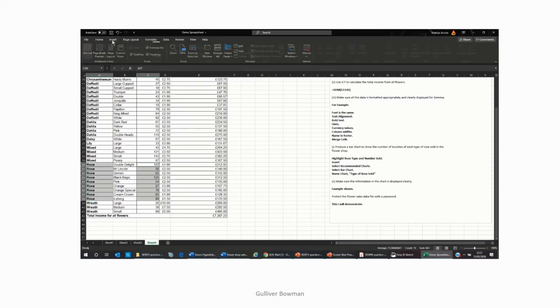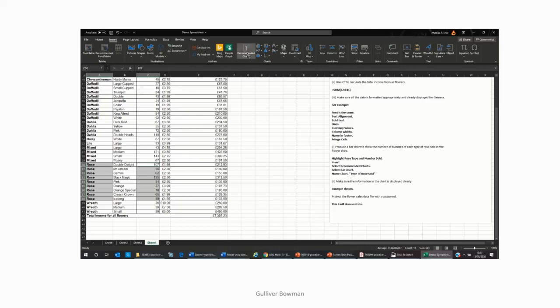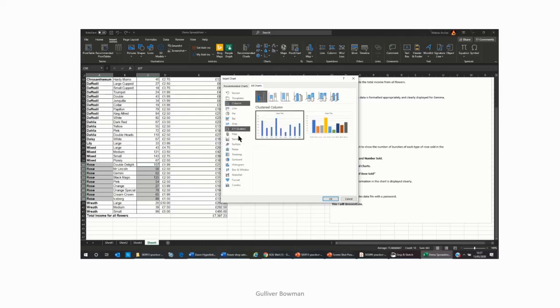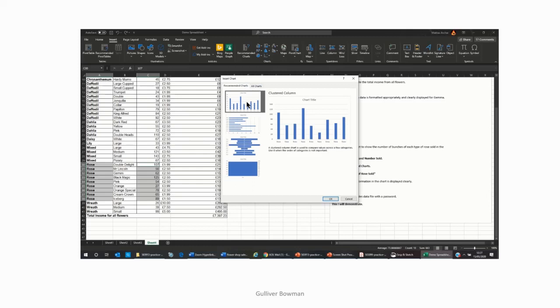I go to insert, recommended charts, and as a rule generally the chart that Excel recommends you use will be the one at number one, at the top. Unless you're specifically told otherwise, you will do basically that logical chart that comes up straight away. Excel has a habit of picking that for you. If it is a scatter chart, you can go to all charts, and then you can actually come down and select what you would need from there, for example. But recommended chart, nice bar chart, let's use that.